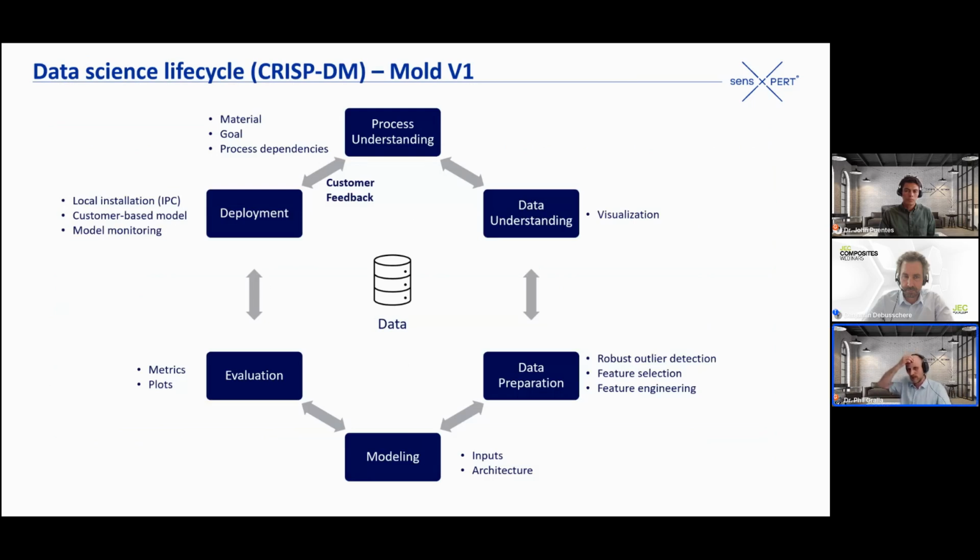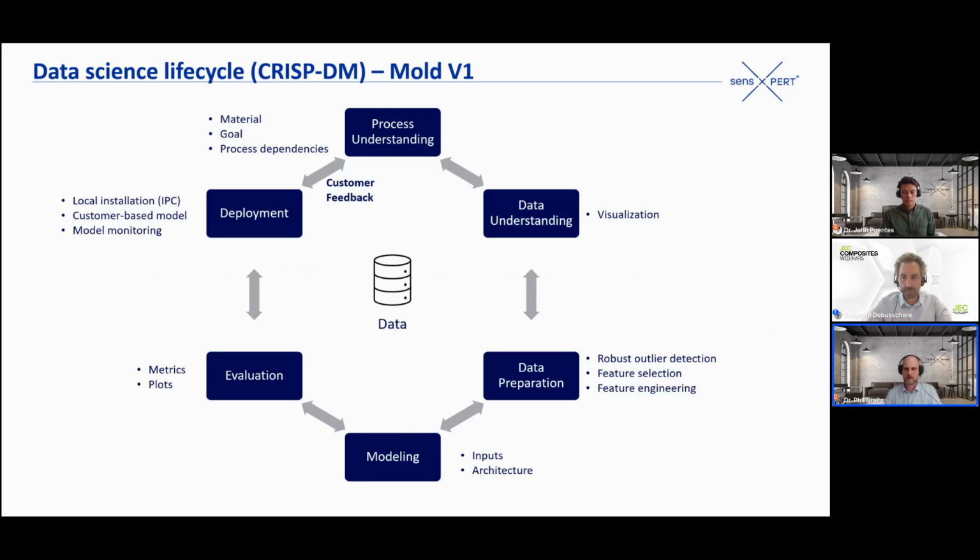But why did we find it out? How did we find this one out? And we have something that we always call our data science life cycle. The center of my work, and also John's, is of course the data, the thing that we get from the sensor. And if we have a new project, a customer, we always have this circle of life that we have to go through.